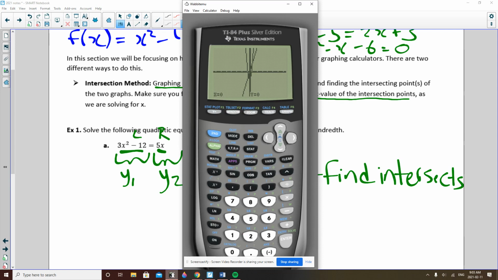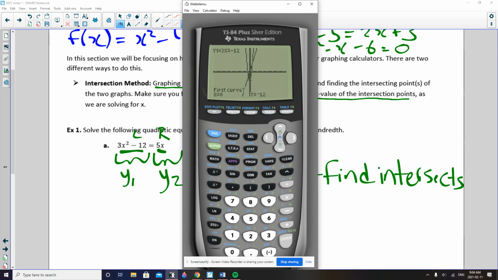So on my graphing calculator, now there's all of those different functions I can go solve for. If I go to second trace, that gets me to the calculate function, and there's all of the different things I can go solve for. Right now, because I have two different equations, y1 and y2, I want to see where they are equal to each other. So where do they cross each other's paths? They would cross each other's paths at the intersect. So I'll hit number 5.